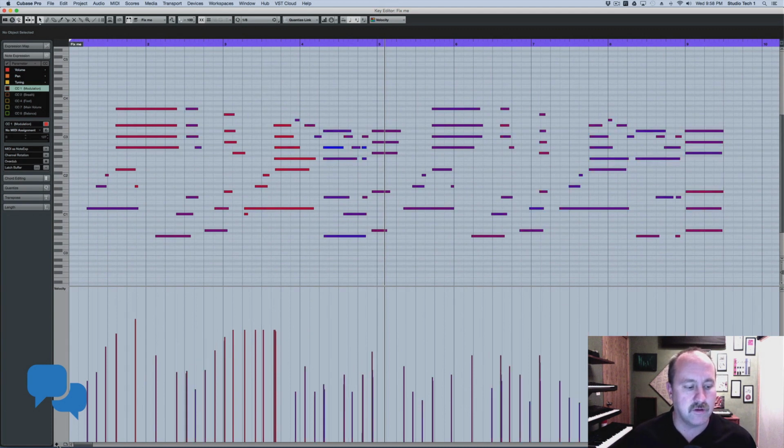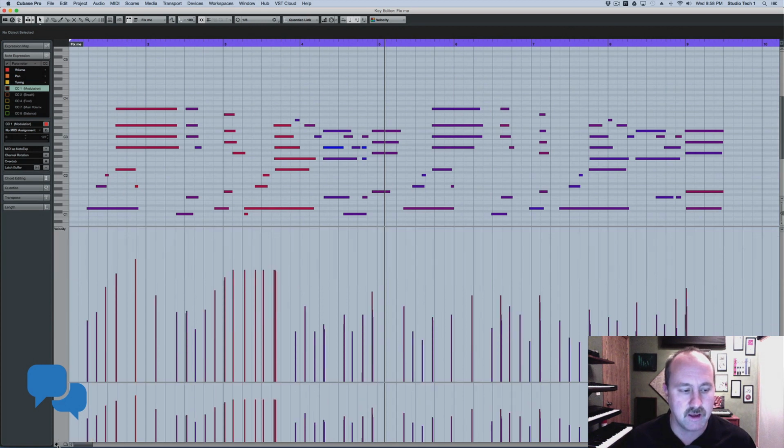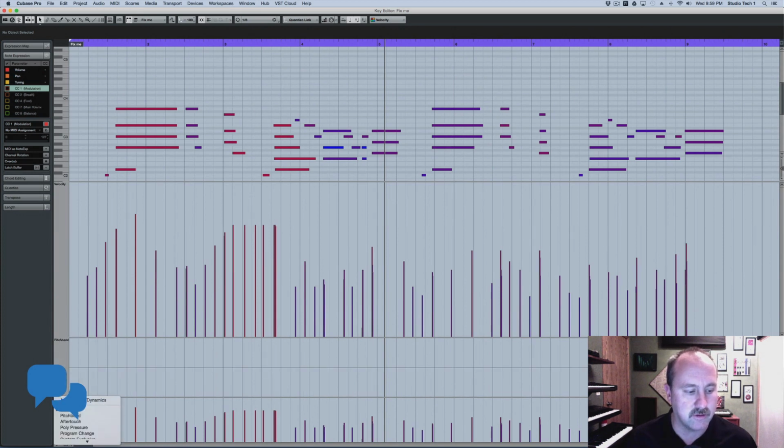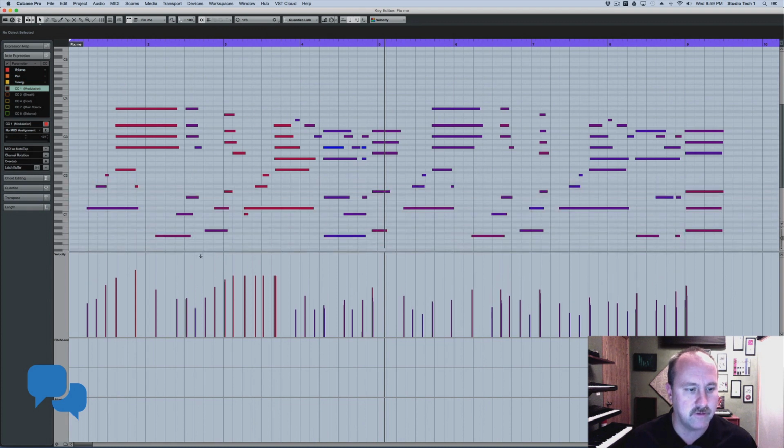But something that is easy to miss is if you click this plus symbol in the very lower left-hand corner, you can add additional controller lanes, and you can look at a variety of variables at the same time. And this is getting a little bit cluttered if I squeeze that back down.